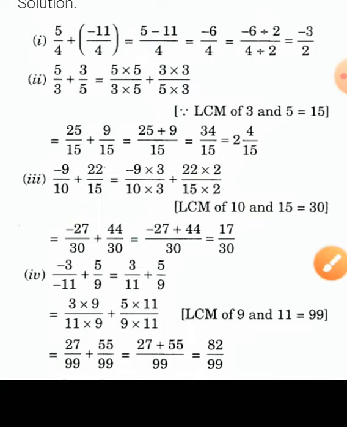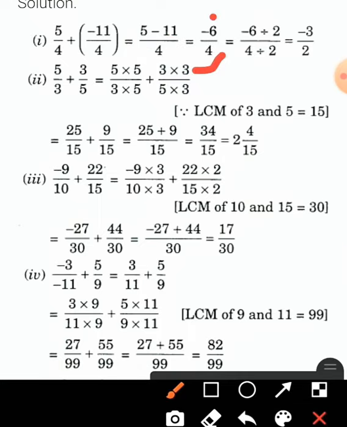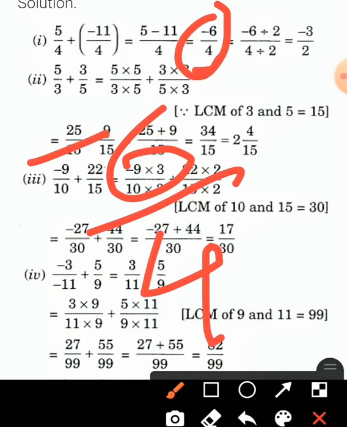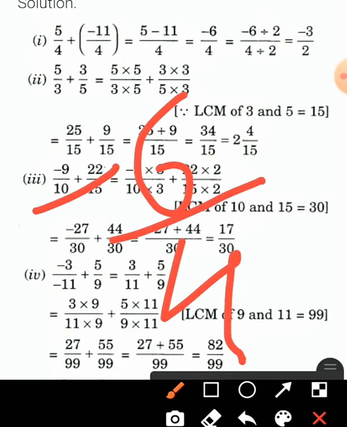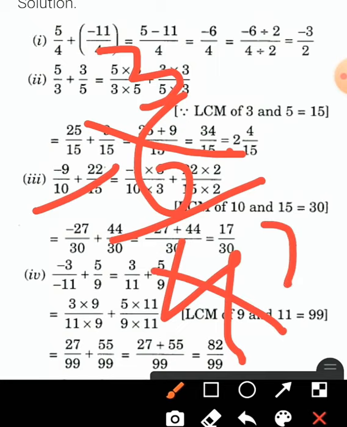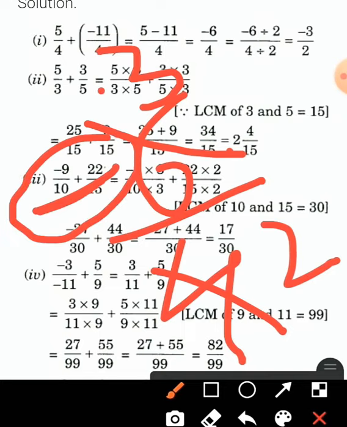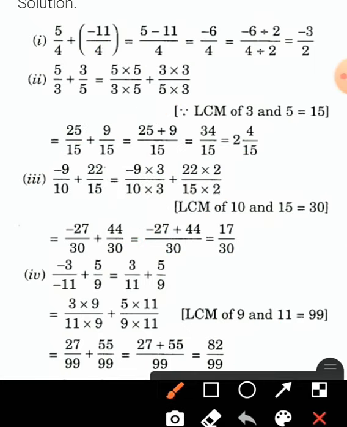So minus 6 upon 4 we will get after subtraction. Now here cancellation is possible. Just like simple cancellation we have to do it. Don't worry that minus is given, so how can we cancel. No, it is simple, like simple calculation. Okay, so minus 6 upon 4. Now we will reduce this. We will do cancellation. 6 and 4 both come in the table of 2. So we start with the table of 2: 2 threes are 6 and 2 twos are 4. Don't forget this negative sign which is given to you. So minus 3 upon 2 will be your final answer of question number 1.